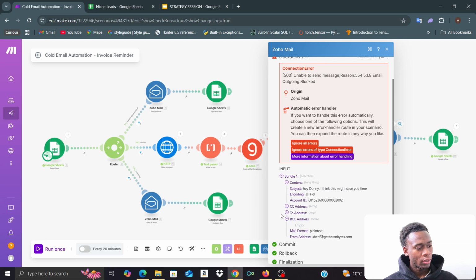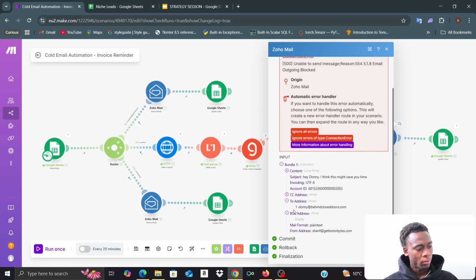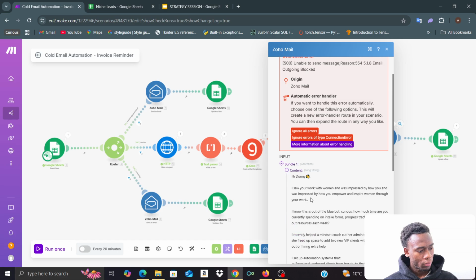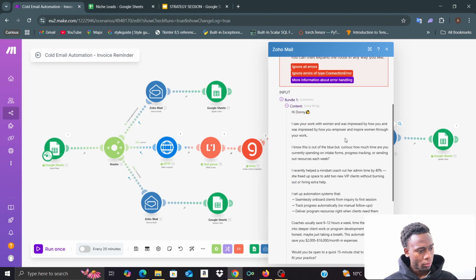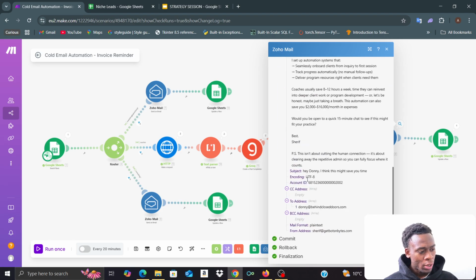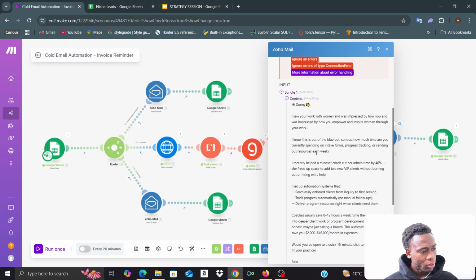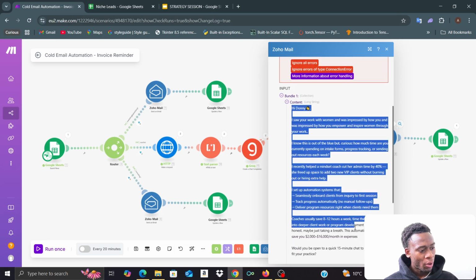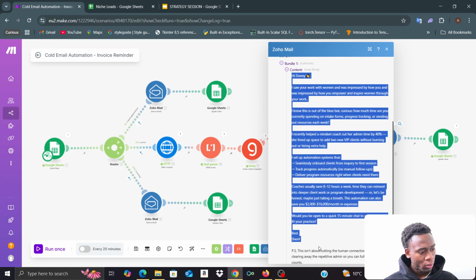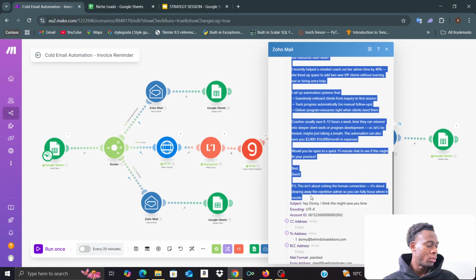Where's the content? This is actually a good email. Why didn't you send though? Let me copy this.